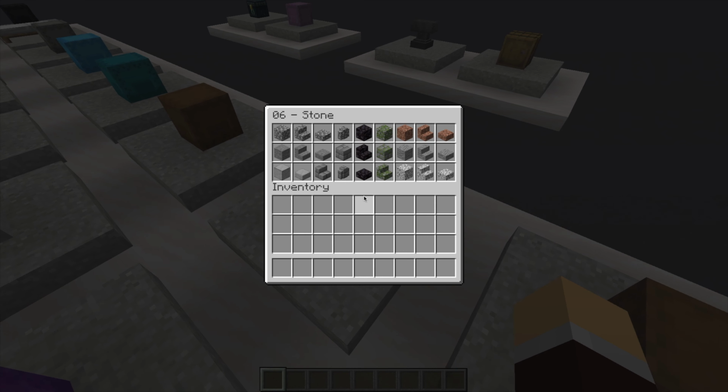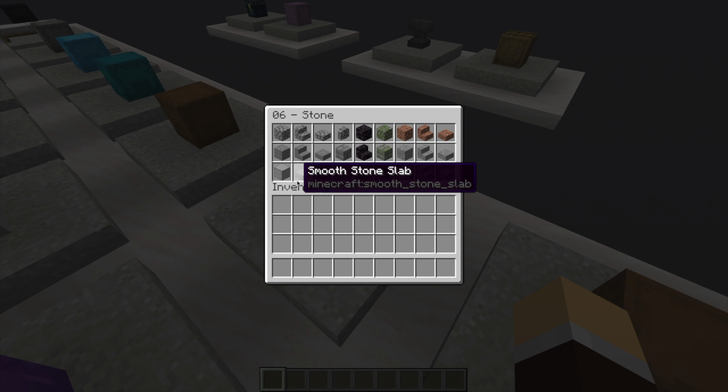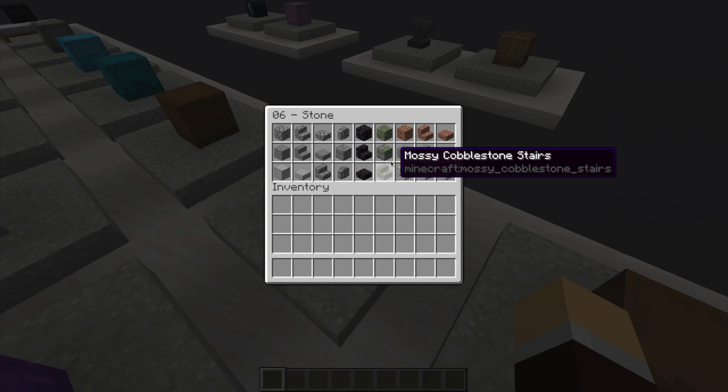Our next box is our stone box. So this has everything you'd expect: granite, andesite, diorite, cobble, stone and smooth stone. But we also have the new 1.16 blackstone in here as well, and of course our mossy cobble as well.